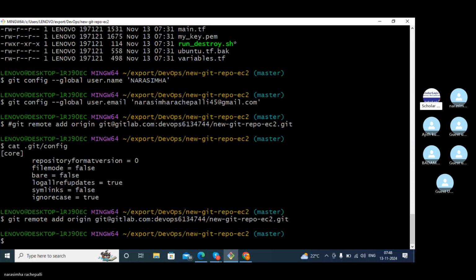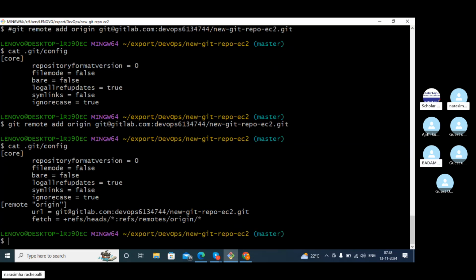You can use up arrow to run the cat command again. What is the change right now? What do you see extra? Remote. That is your remote repository in which you will be pushing all your changes.